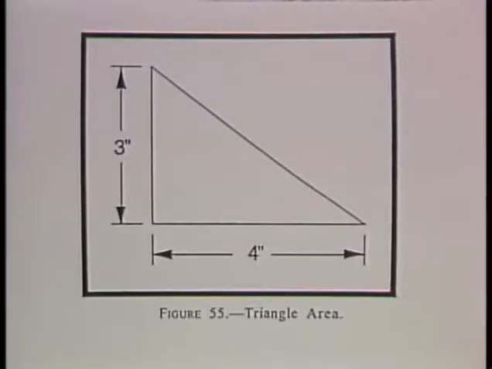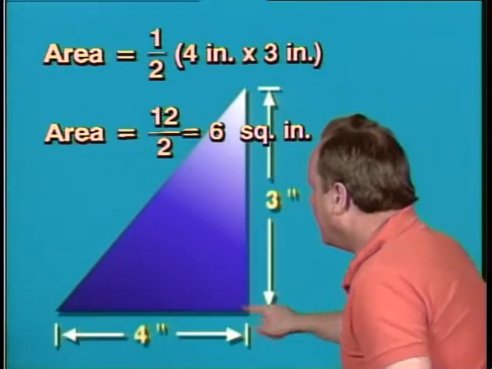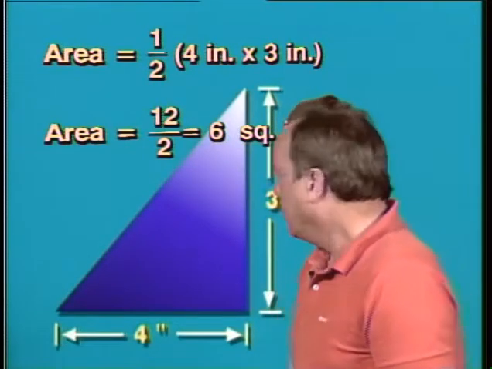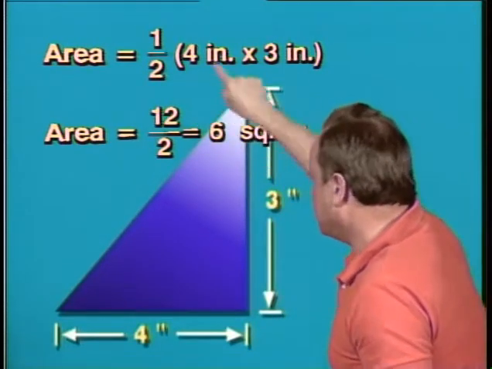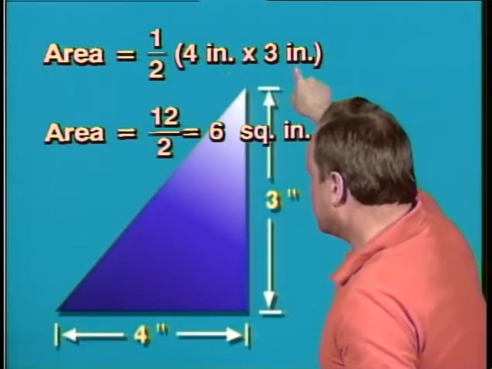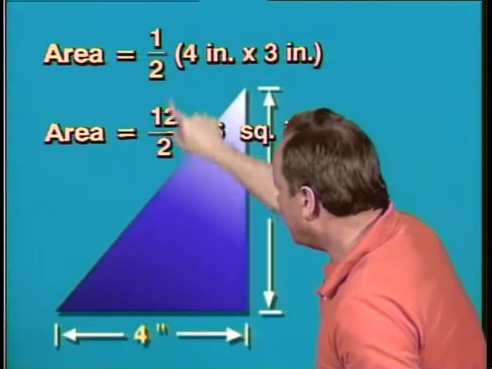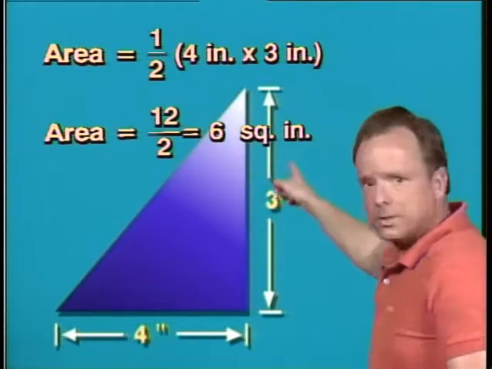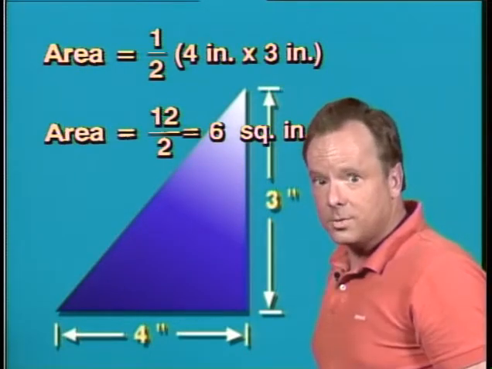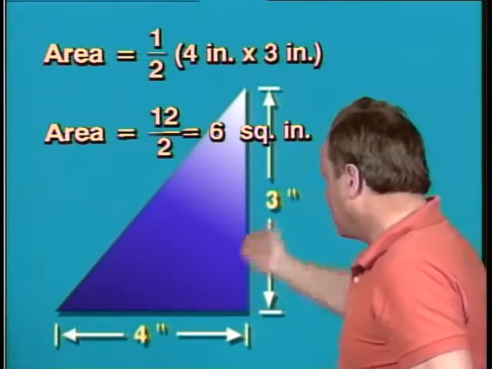What they're going to say to you is, okay, you want to be a mechanic? Then go to figure 55. Then they're going to show you this triangle with these dimensions. And it's 4 inches this way and 3 inches that way, and they're going to ask you, what is the area of this triangle? Well, it's 1/2 of the base times the height, or 1/2 of 4 inches times 3 inches. 4 times 3 is 12, and so 12 divided by 2, because we're doing half of that, comes out to 6 square inches. So the area of this triangle, you and I just worked it out, and this is an FAA test question we just now did, is 6 square inches.